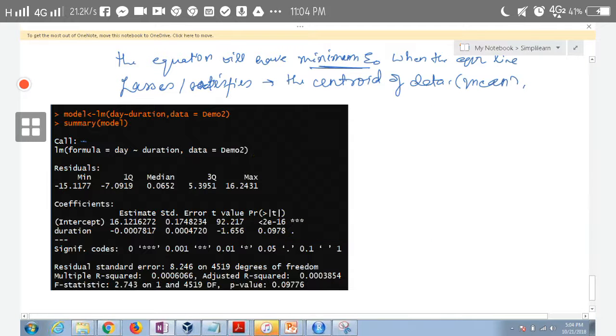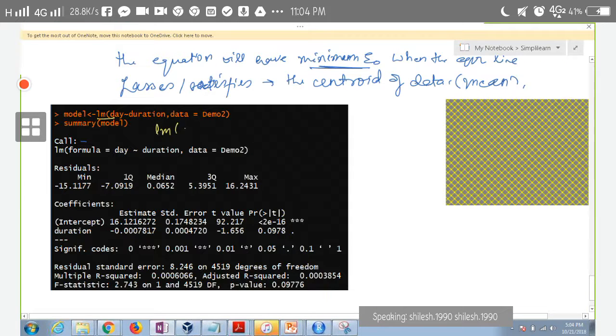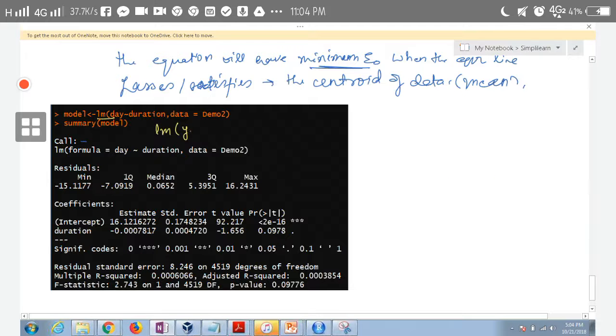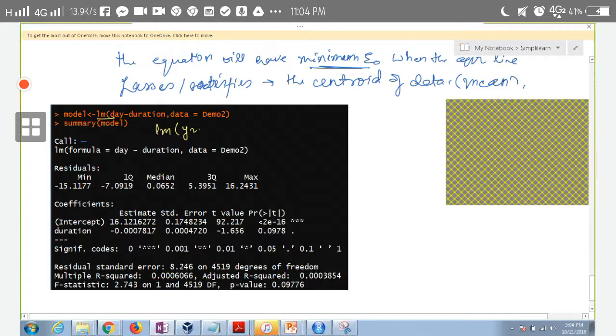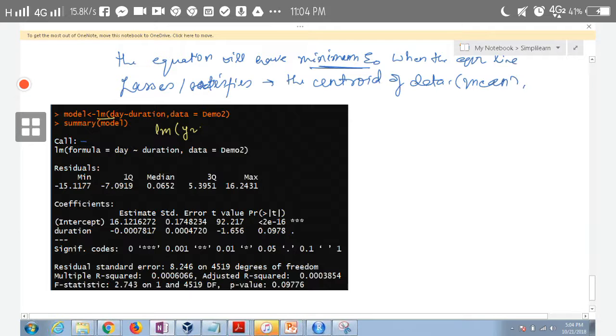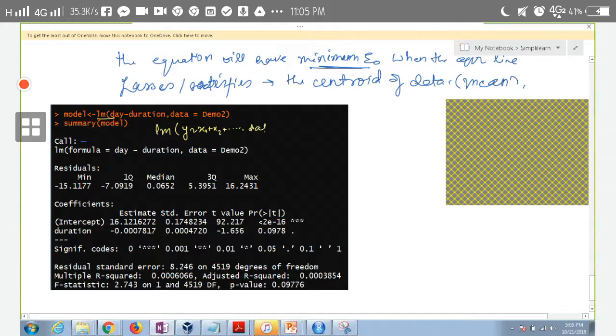Okay. So this is the way of doing linear modeling. You write LM and then you write Y, that is the dependent variable. Then over here you will write X, or if you want more, then you can write X1 plus X2 plus dot dot dot, whatever. And then you define the data set.